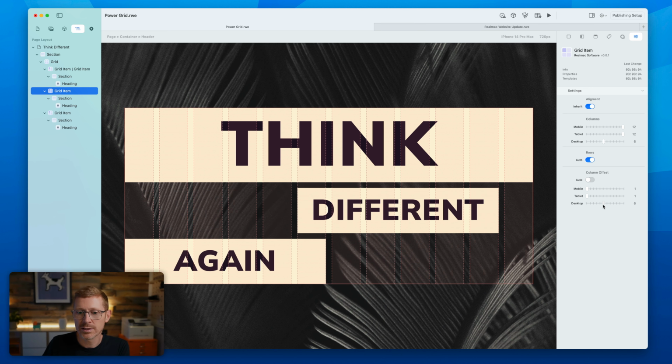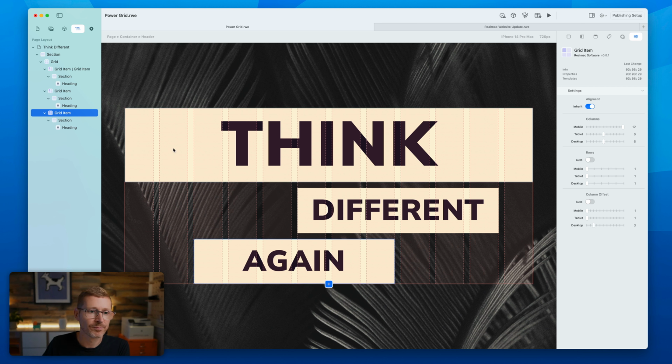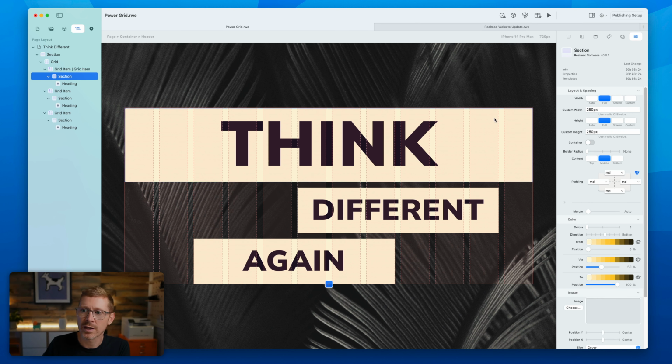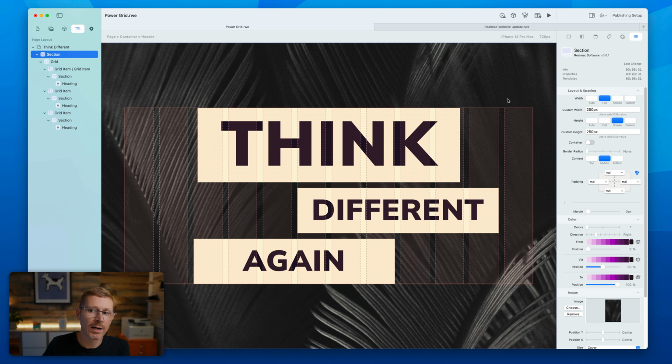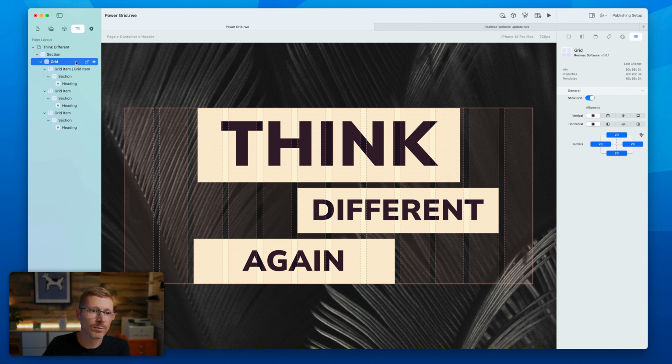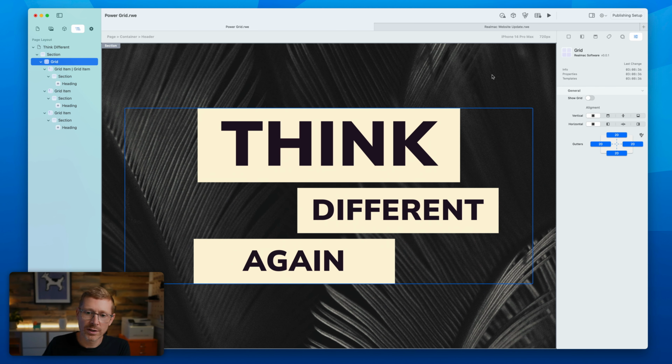So I can do this there, let's move that one to there, and then I can select the grid item below, and we can shift that one a little bit over. Oh, sorry, wrong thing. Let's switch the column offset on, and I can just bump that over. And let me just go back up to this grid item, and let's put the width on auto on this so it cuts it there. And let me just hide the grid.